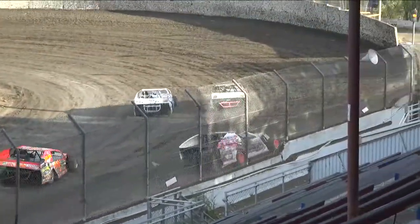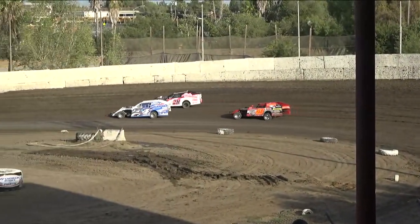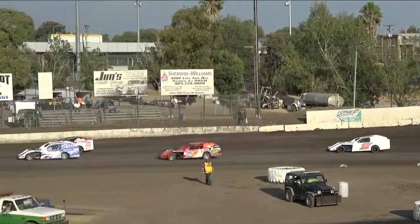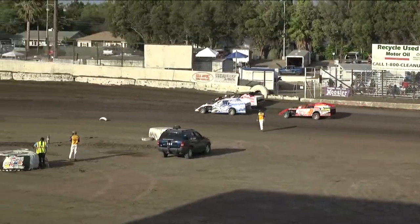So while we're going around another time, I'll let you know on Saturday, August 22nd, the Jerry Hetrick Memorial Race with the IMCA Modifieds, IMCA Sport Modifieds, the Hobby Stocks and the Valley Four Bangers, a repeat of tonight's action. But that'll have a lot more cars here on the Jerry Hetrick Memorial Race, as do most of them. On Saturday, August 29th, I'll tell you about that in a bit.